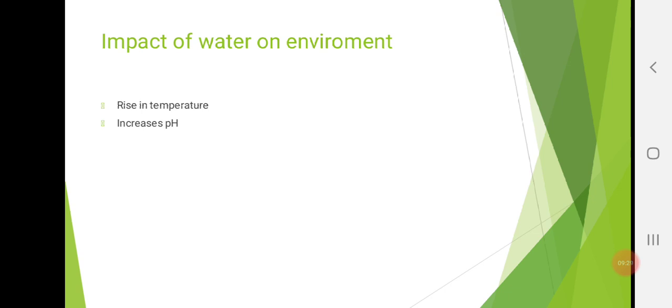Impact of water on environment. Of course, water will have huge impact. Wastewater temperature affects receiving water, such as freshwater streams like river lakes. When wastewater discharge in large quantities, it can raise the temperature of receiving streams locally and disrupt the natural balance of aquatic life. It also increases the pH of water, pH of fresh water. Let me ask you one question. What is the pH value of pure water or fresh water? What is the range of that pH value? Your answer is 7 to 8.5. The acidity or alkalinity of fresh water affects both treatment and the environment.